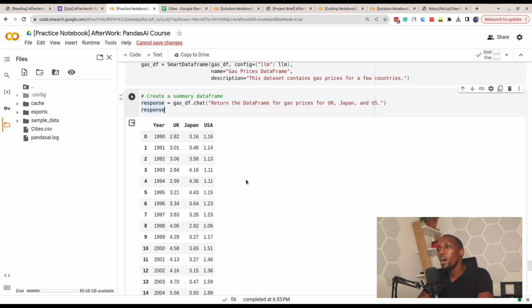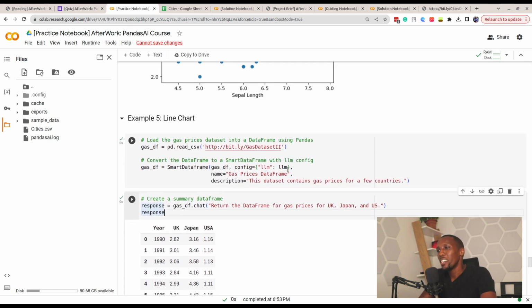So when you are setting up your configuration information, if you visit the PandasAI documentation, you'll be able to see that you can set the cache parameter to false. That way, anytime that you run your code, you get fresh results.